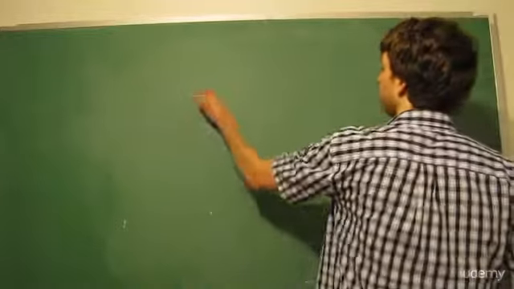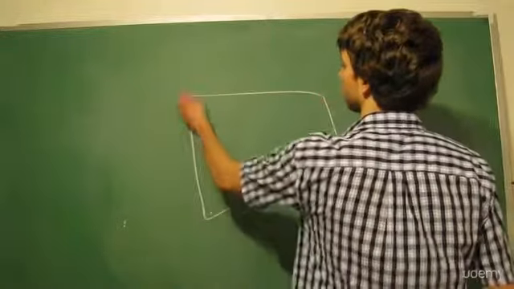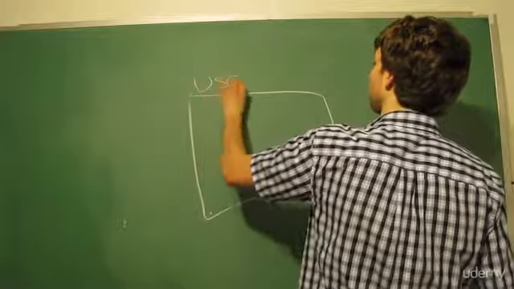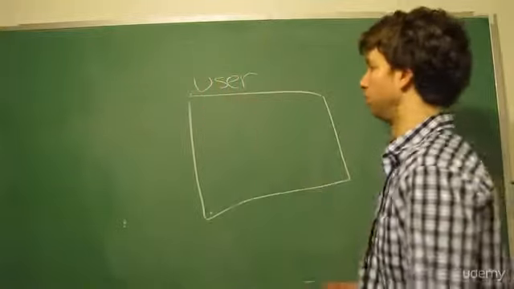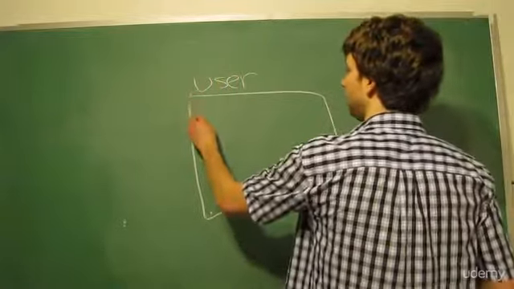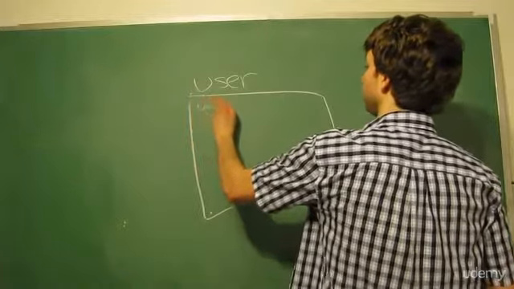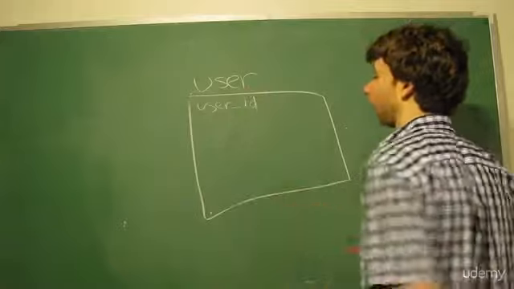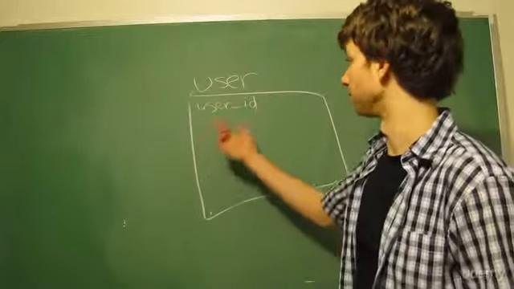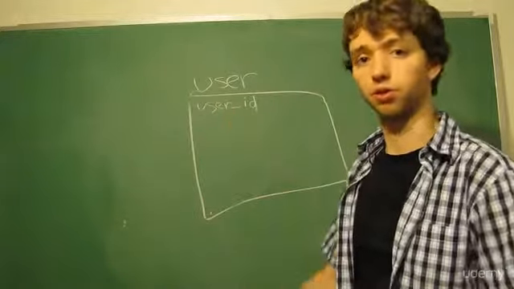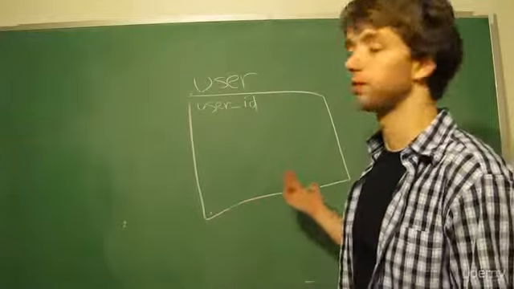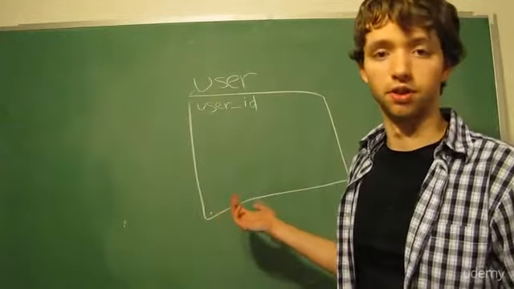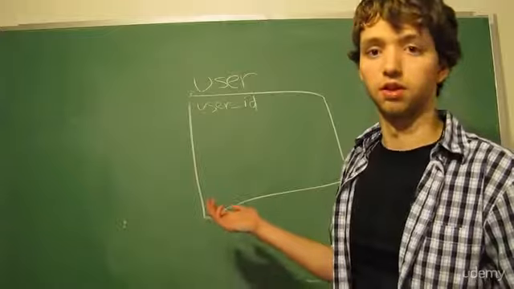So when we have a table, such as a user table, I don't capitalize the U, and when I have an ID, I just put user ID, or just ID, whatever. But I don't capitalize ID, I just keep it lowercase. And for spaces, I just use an underscore, so I don't use any spaces. So basically that's the naming convention that I use, and yours will vary.